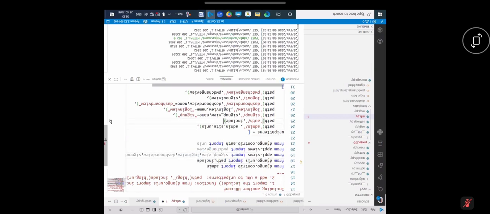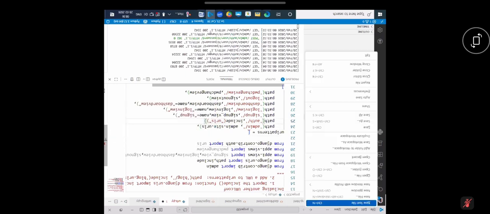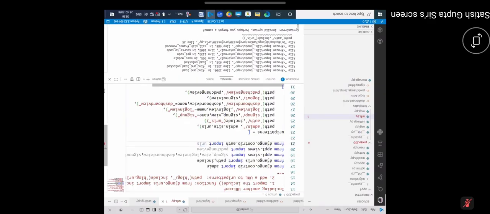I want to include the URLs of django.contrib.auth.urls, which urls.py. Otherwise, authentication dot from, import urls, and here I import urls, comma.